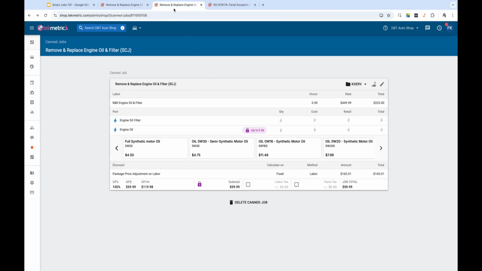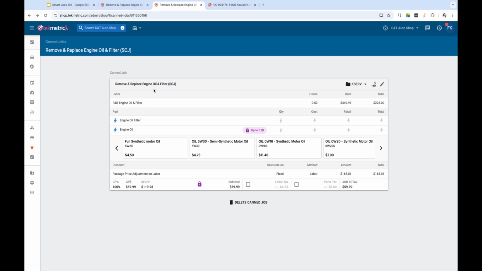And then this one is the same exact job, except it is a smart CAN job, which you can tell is notated by SCJ, just so you guys can easily see the difference when I add them to the estimate. And you'll also know when something is a smart CAN job, or just a smart job in general, because of the lightning bolt. That is the symbol that this line is going to behave smart.